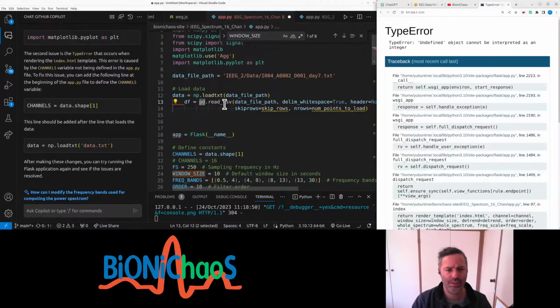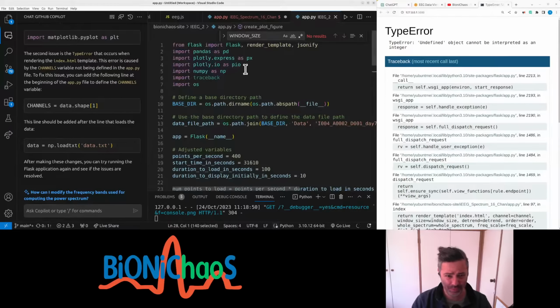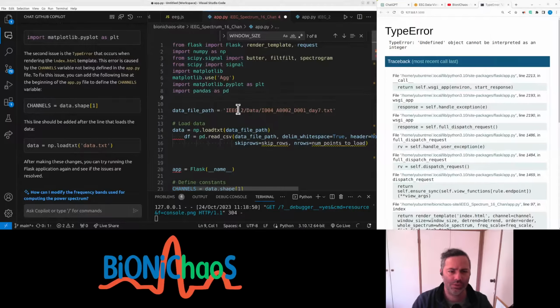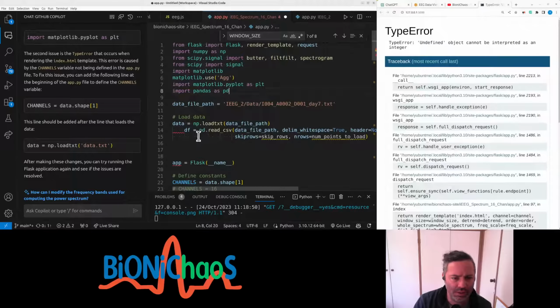What's PD? PD is pandas, isn't it? Yeah. So we'll do the same thing because it just worked before. So we have pandas as PD. We want this to be data. It's a very large file, so we don't want to read the whole file.